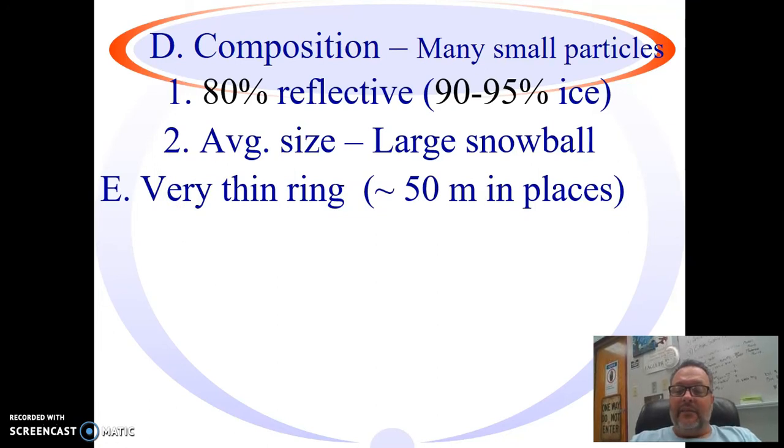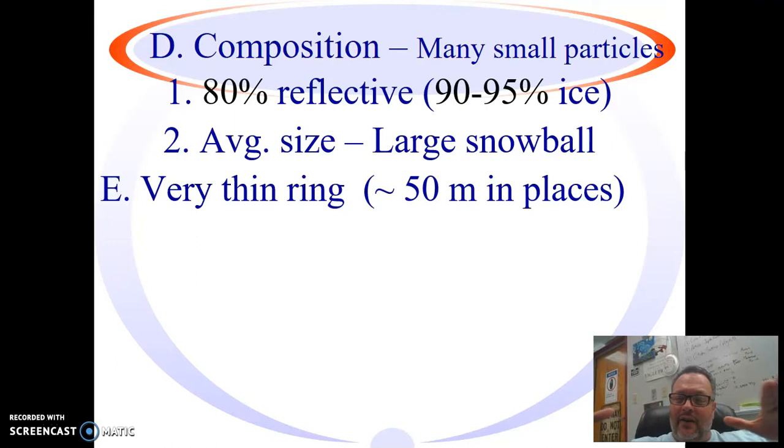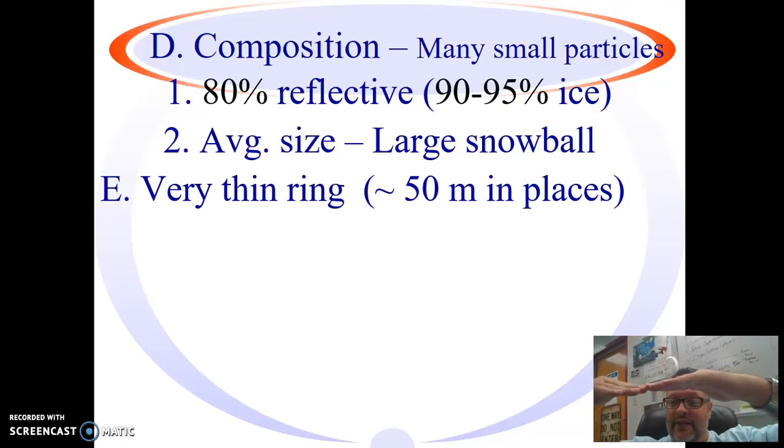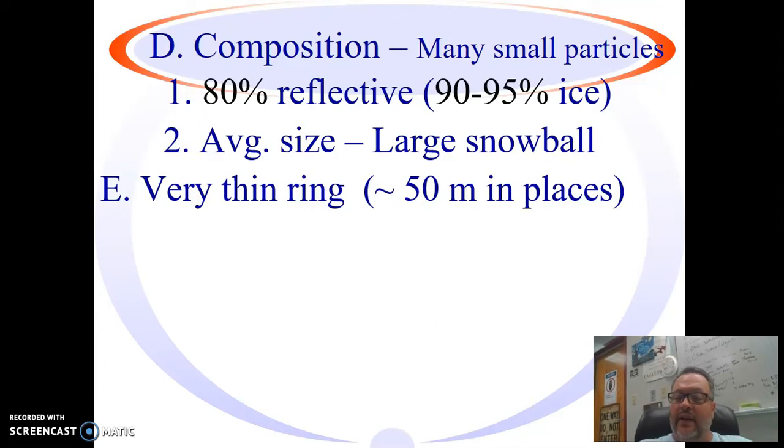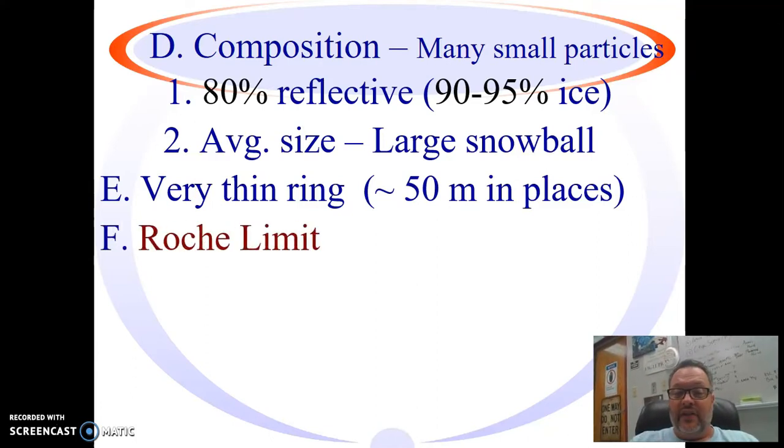And despite all that, it can be incredibly thin. This is amazing. I mean, these rings, you have to understand, they're wider, much, much wider than the Earth. You can put several Earths across the rings, and yet it's only the thickness going through it this way would be like the, I don't know, like a basketball court or something. I mean, that's insane how thin they are. That's why they almost disappear in this Saturnian fall and spring when they're edge on to us. Let's see if I can do this correctly. When they're edge on to us like so, they practically disappear because they are so incredibly thin, as you'll see in the pictures.